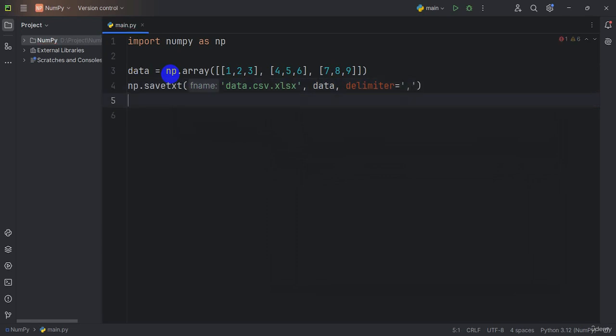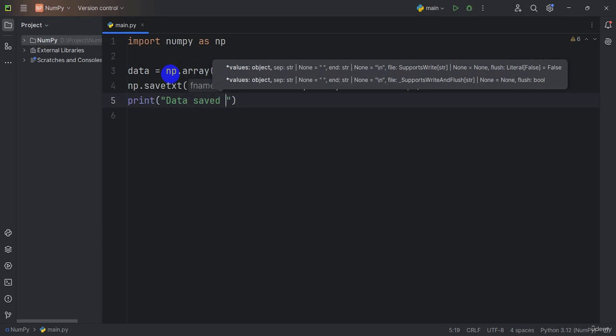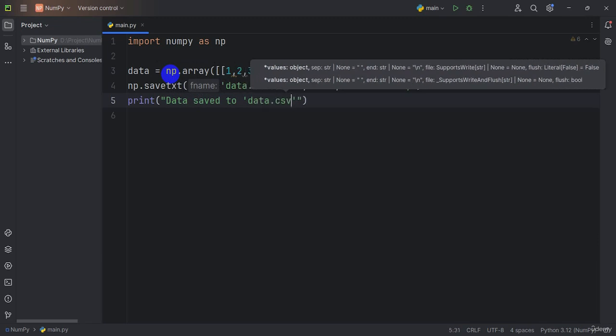Right here I use the print function and print a message: data saved to data.csv successfully.